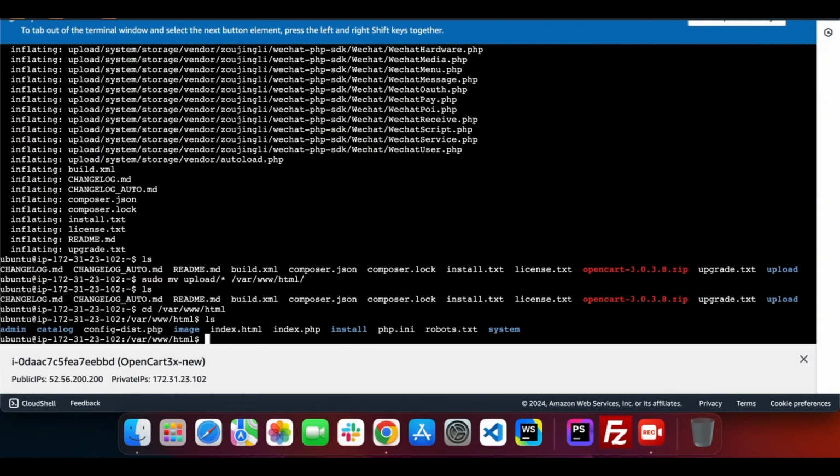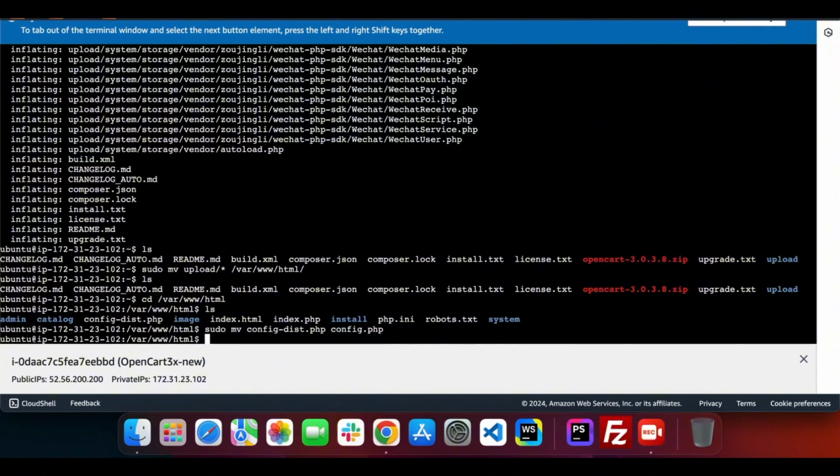So once they are moved, now what we have to do is configure. You can see that there is a config file, but with dist, we have to rename it. So for renaming, we have to simply type a command sudo mv config, tab, and we have to rename this file to config.php.